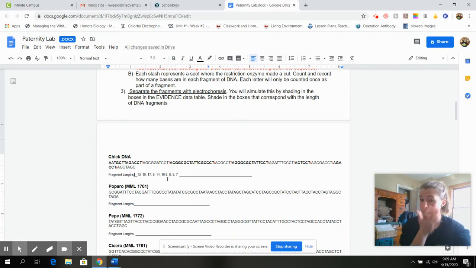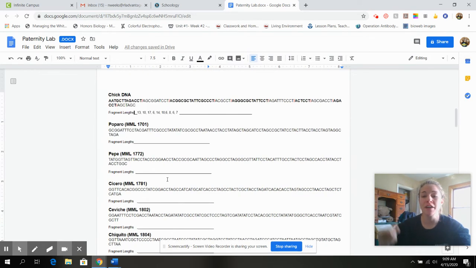So you guys know from last time that those are the chunks that got cut by our restriction enzymes. And you also know that for all of these penguins, we have to sequence the same gene. We could be looking at the X chromosome or the Y chromosome or the cytochrome C gene. We're looking at the same gene in all of these penguins, but they're all going to be slightly different because of the different mutations that these penguins have.